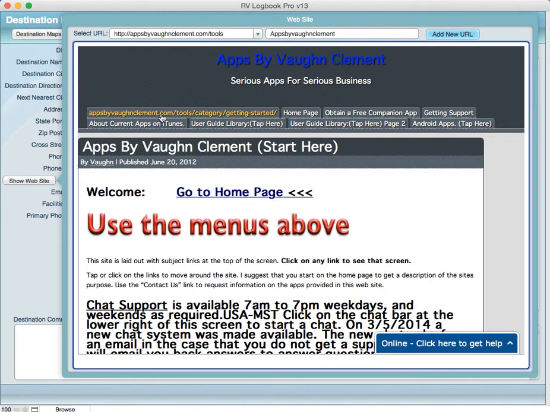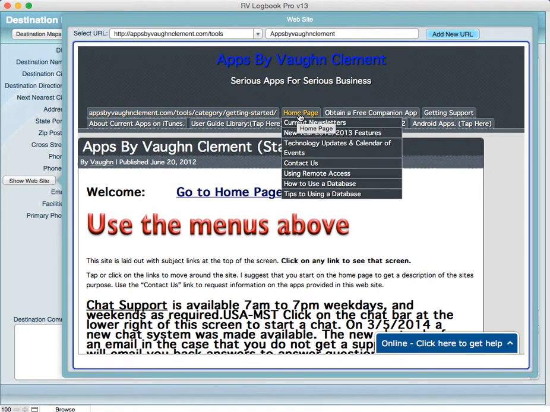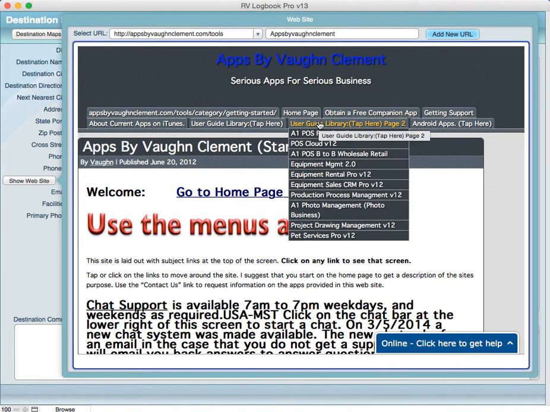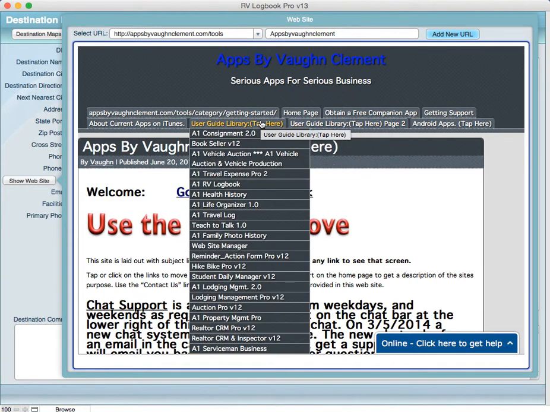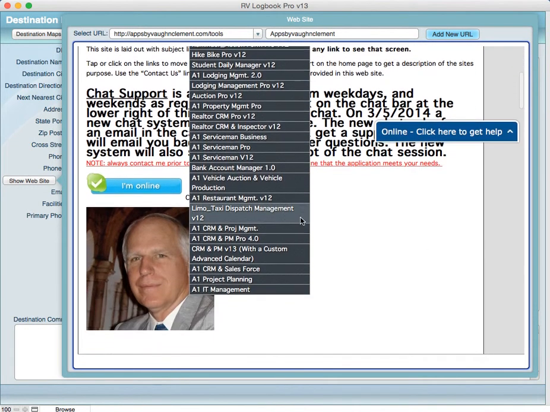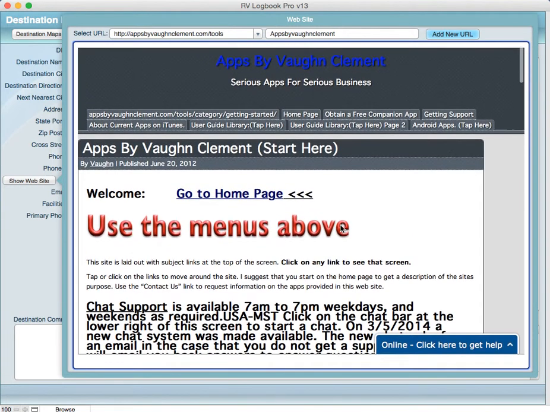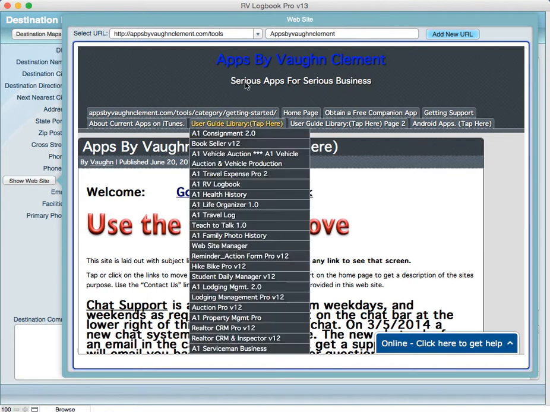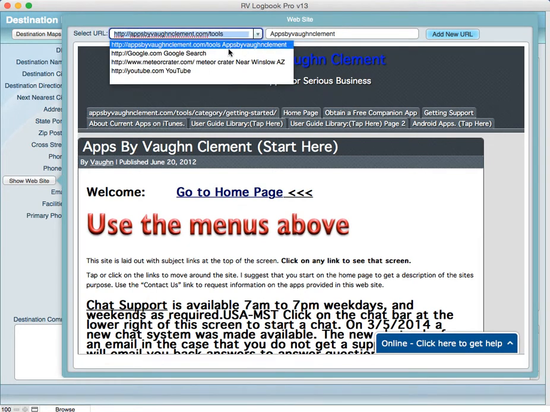And then there are different tabs on the application in case you need support or you need to know something about a particular application. There are user guides for paper pubs for the older versions of my applications, but in the new ones, they all have video help in them, so it makes it easier to find information for those particular items. Now, in this case, you can scroll up and pick any one of the different applications that are offered in the support site if you're interested in additional applications.